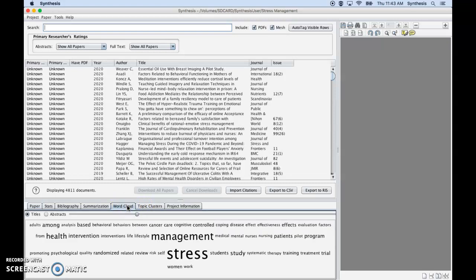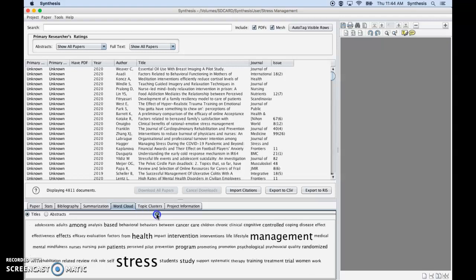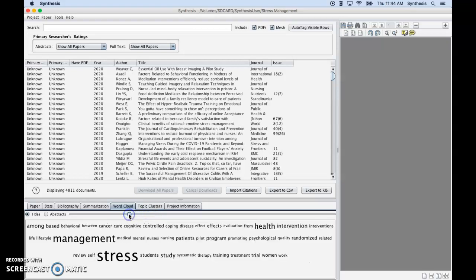We can click on the word cloud, and under the word cloud, it will show you the most frequent words in either titles or abstracts. You can also increase the frequency count, or pull it down.